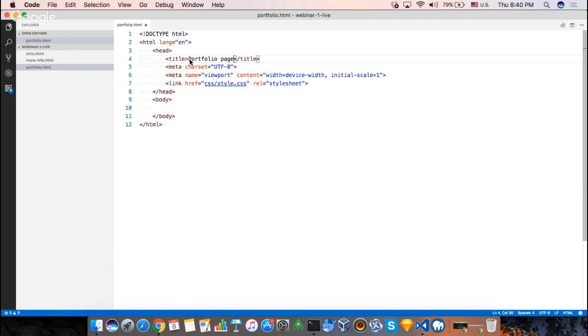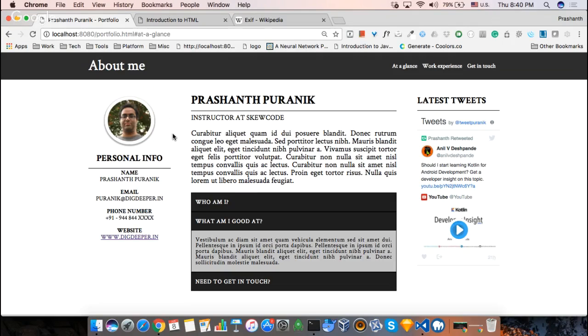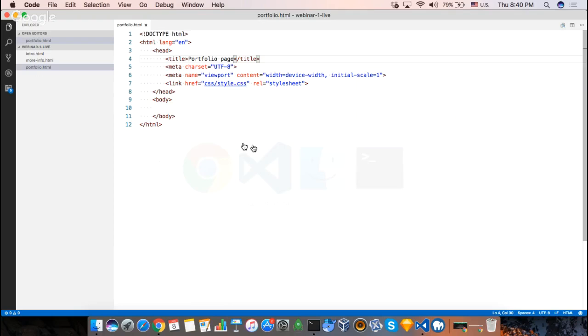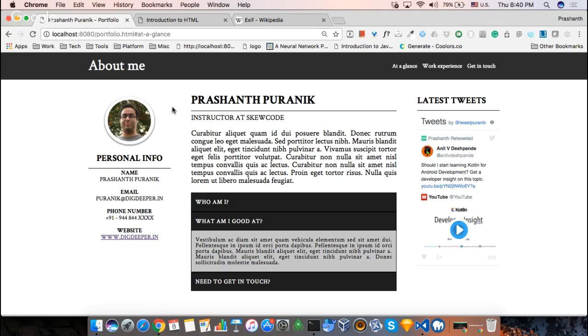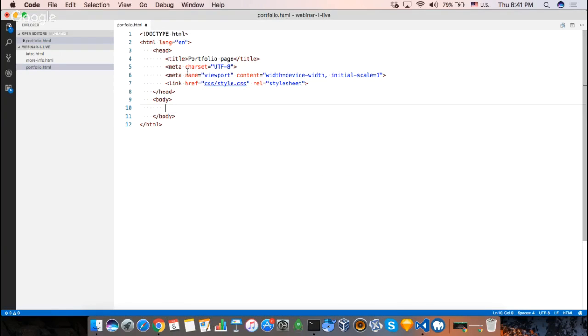Okay, so looking at this, we want a 3-column layout, right? So let's start off with a 3-column layout. Okay, as I told, I'm not going to bother about how it's fixed on top, or maybe I'll not keep it fixed. Let's do the nav bar first. Now there's an element called nav which I'm going to use. First of all, let me use a plain div. All right. And let's get this background color.